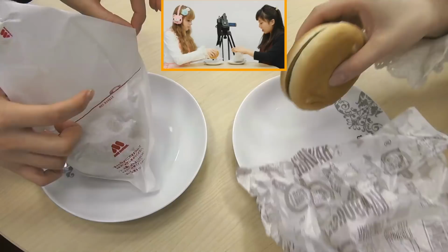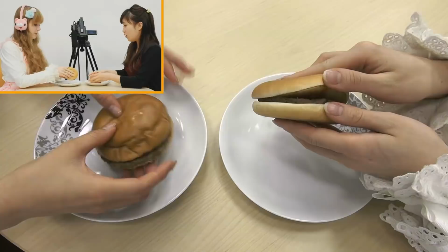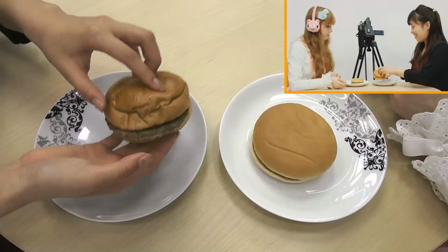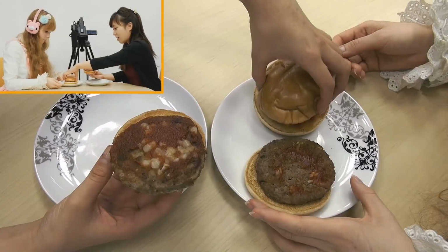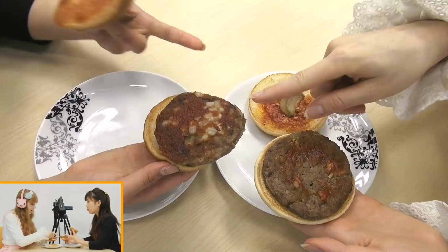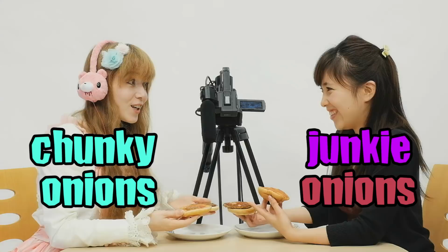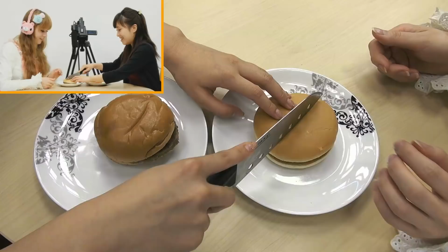Let's open them. So, ladies and gentlemen, hereby I introduce you to the hamburger. Two soft buns and a bit of meat. Simple. Onion, cut onion. No gherkins. Slightly more than a diameter, but look, this one here is thicker. The onions are very thick, like chunky onions in there. Tiny onions. Chunky onion. Let's cut them and have a look inside the hamburger.